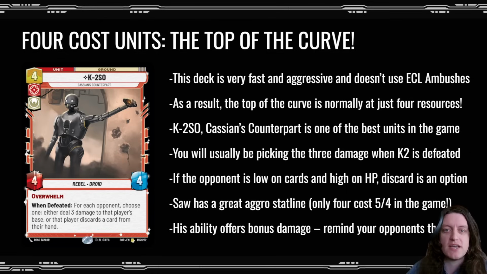So first up, we have K2SO, Cassian's Counterpart. This is one of the best units in the game. So a 4-cost 4/4 with Overwhelm is not amazing on its own. Like you could think, oh, well, you could just play the Wampa, which is a 4-cost 4/5 with Overwhelm. While K2 does have the Rebel trait, which is a lot of value, he also has an extremely strong when defeated ability.